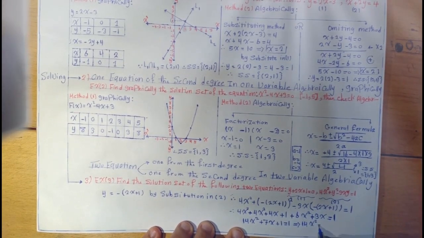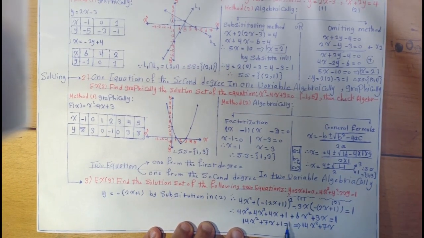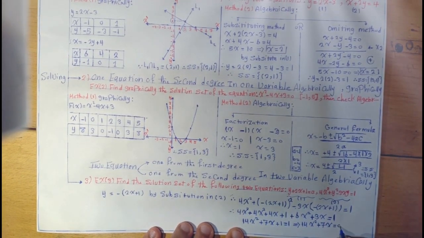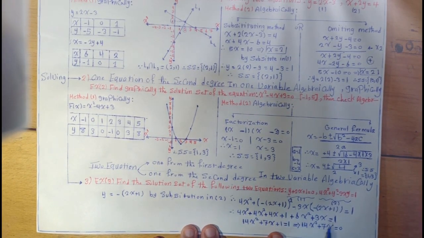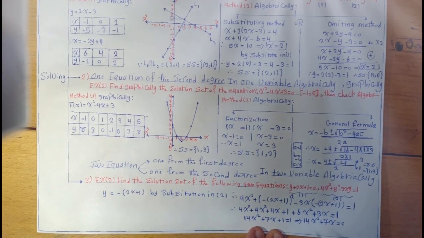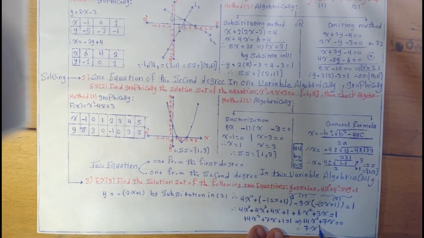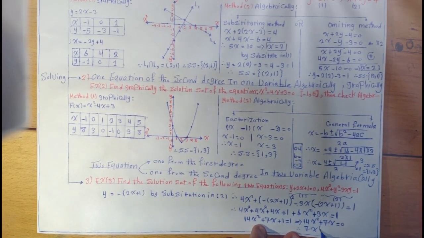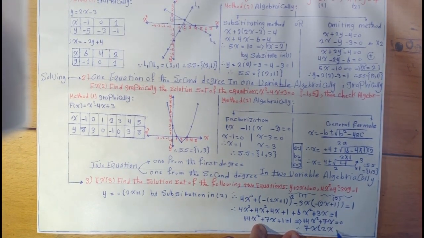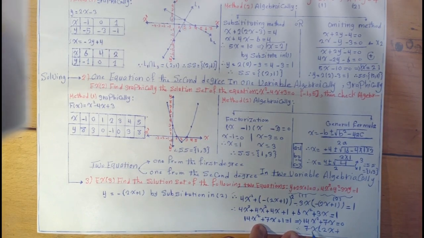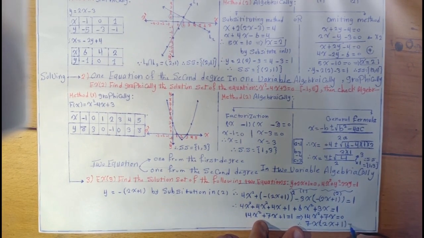Okay. Then we get 14x squared plus 7x, 1 negative 1, equals 0. Okay, now we can take the highest common factor. So the highest common factor equals 7x. Yes, 7x. Then 14 over 7 equals 2, and x squared over x equals x, plus 7x over 7x equals 1. Yes, equals 0.